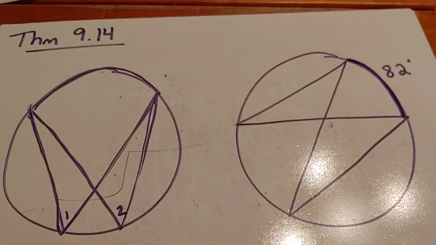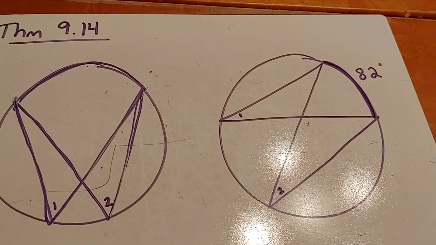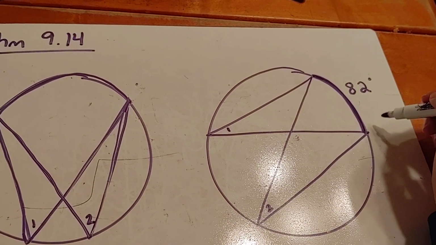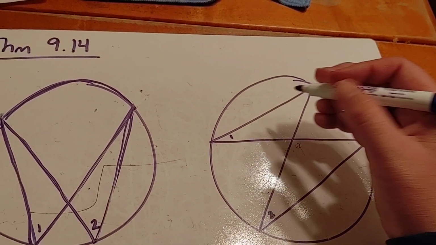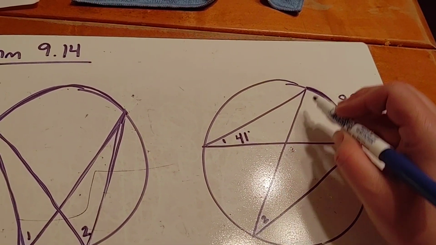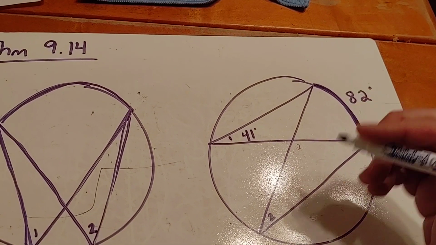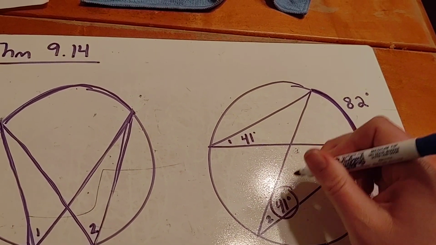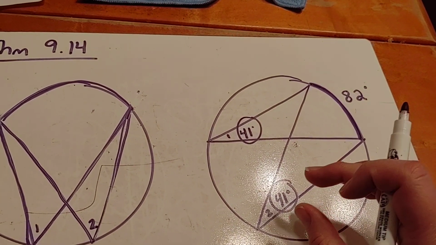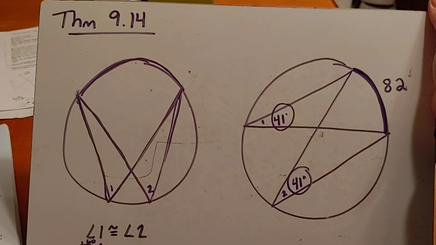All right, let's take a look at this example over here. The angles I'm mainly focusing on are this one and this one. Let's look. Inscribed angle number 1 is intercepting this 82 degree arc, which means it's half the measure. Angle 1 is 41 degrees. Angle 2 is intercepting this arc of 82 degrees, the same one again. So it's half of 82. So this is 41 degrees. Both the measure of angle 1 and the measure of angle 2 are 41 degrees, which is half the measure of the intercepted arc. And that is how theorem 9.14 works.